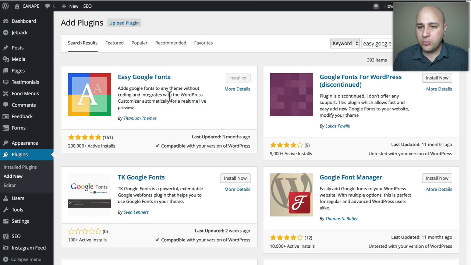Okay. Now, I'll preface it by saying when you first install Easy Google Fonts, it's going to be able to identify some of the fonts and make it so that you can easily change it. But certain things like a navigation or different areas of the website, you're going to need to have a little CSS knowledge. But I'm going to show you what that is, so don't get afraid yet, okay? So it's Easy Google Fonts. And go ahead and install that.